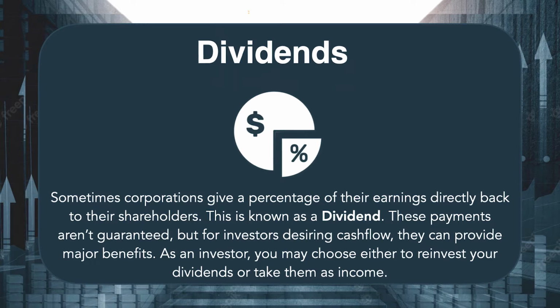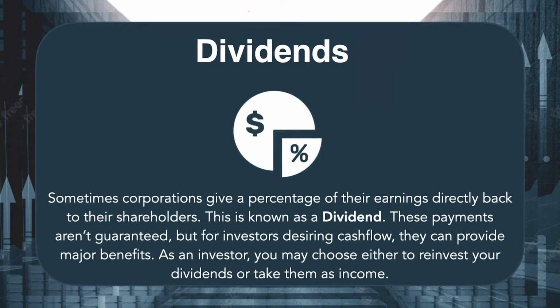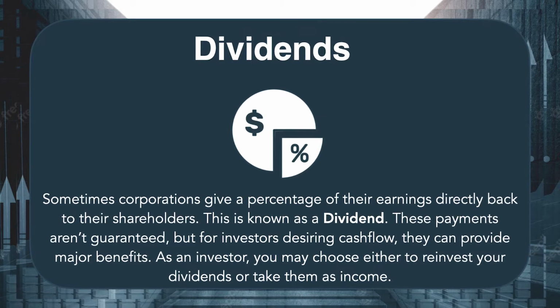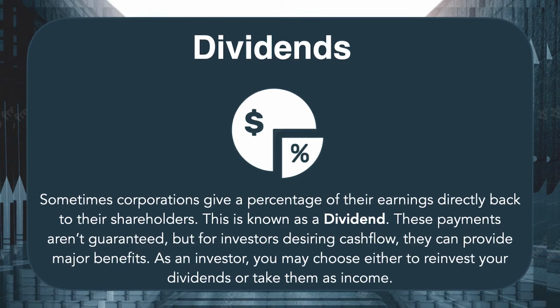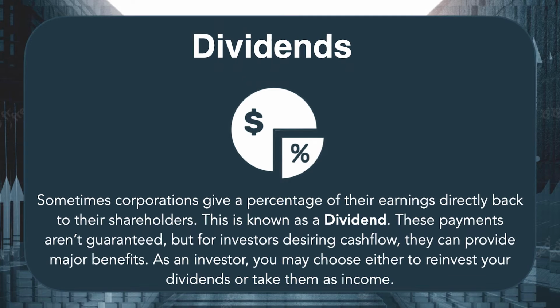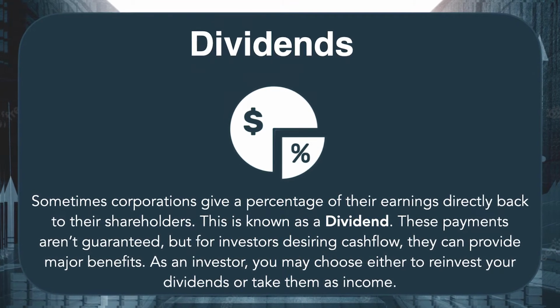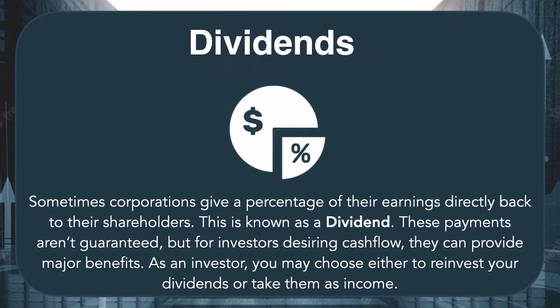So let's get into what dividends look like. Sometimes corporations give a percentage of their earnings directly back to their shareholders. This is known as a dividend. These payments aren't guaranteed at all, by the way, but for investors desiring cash flow, they could provide major benefits. As an investor, you may choose either to reinvest your dividends or take them as income.